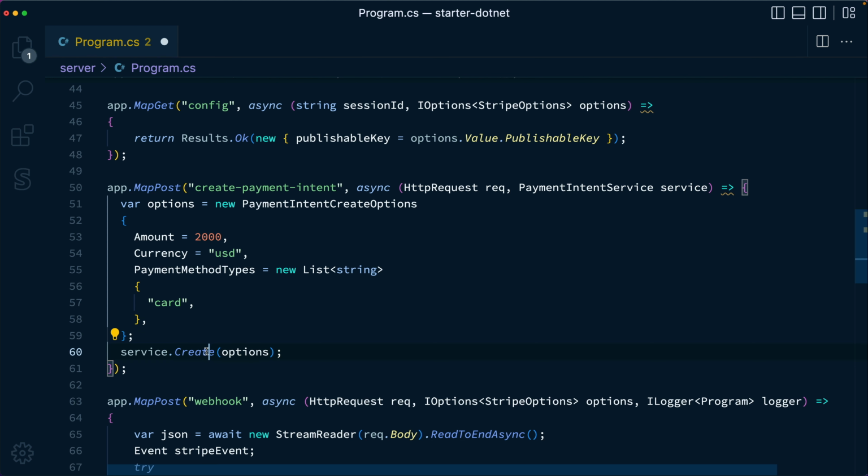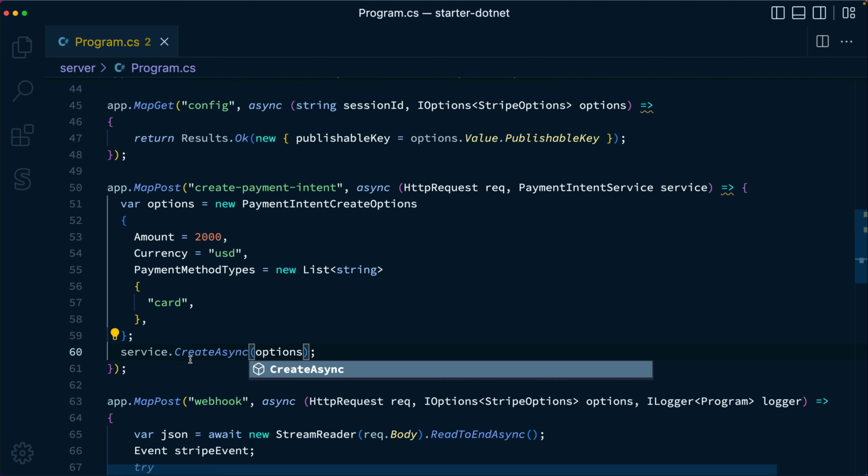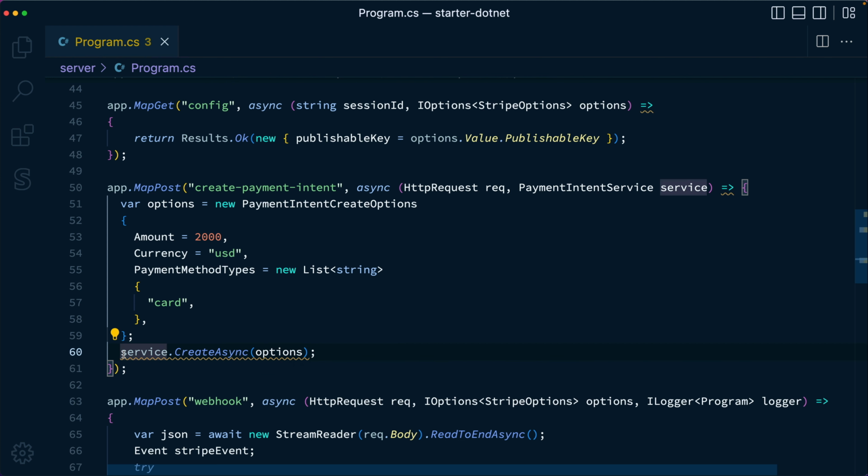The service has two different methods. One is create, another is create async. And this will allow us to use the async await pattern to get back a payment intent. So I can say payment intent is going to be the result of this call. Now, the arguments to the API, we can change these up a little bit. The amount is going to be 1099. It's an integer value of the smallest denomination possible for our given currency. So if we're talking about USD, this is going to be $10.99 or 1,099 cents. We can also change our currency if we wanted to euros.